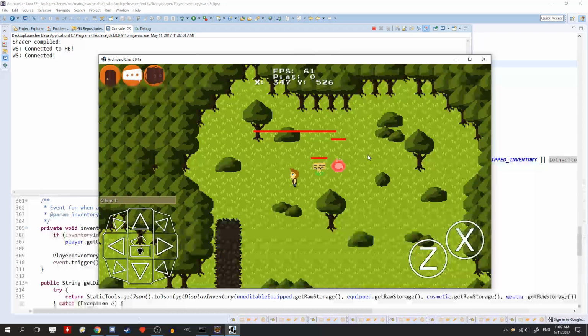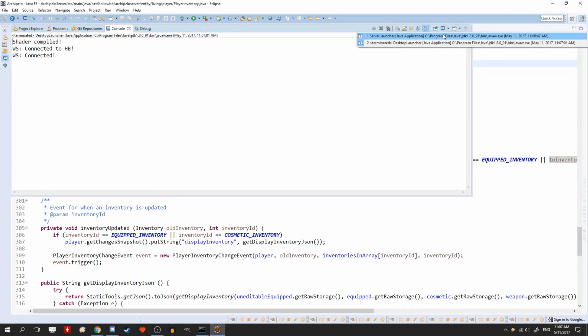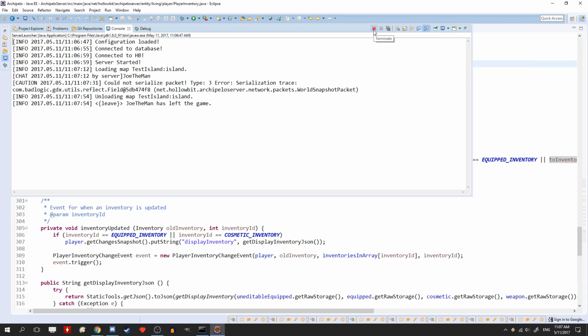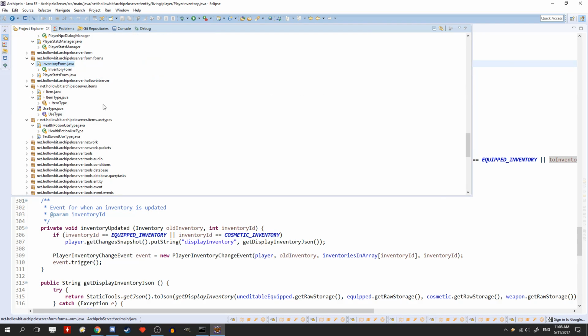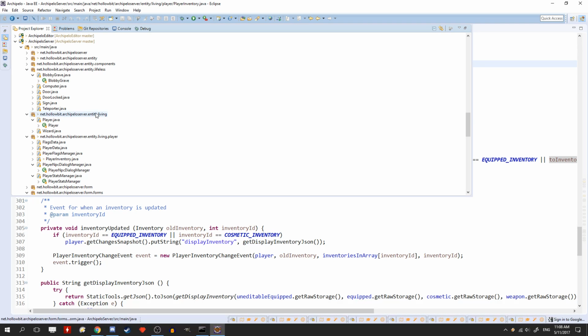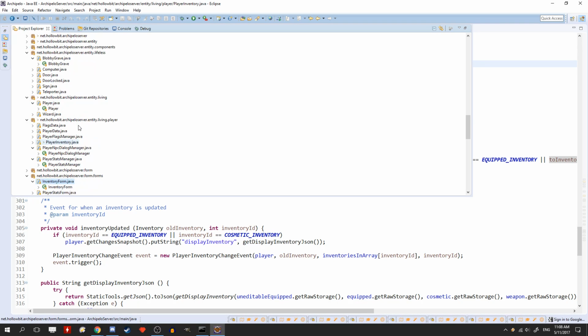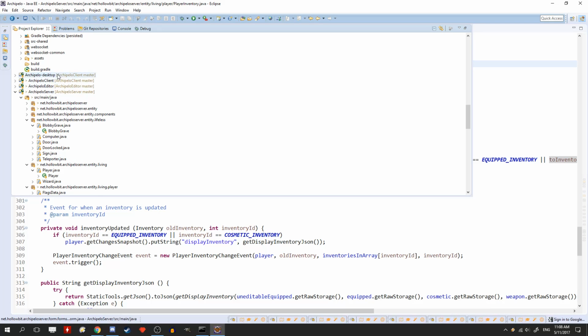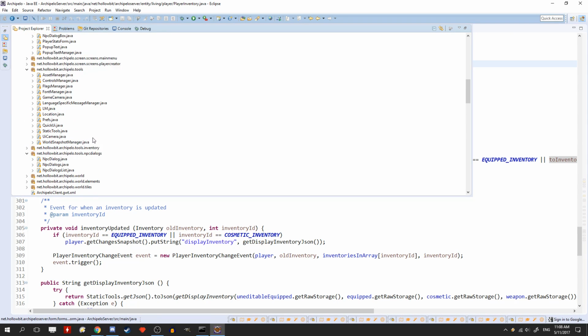So that bug's fixed. Now we just need to fix the issue where the animation is not playing properly. I have a feeling it's a state time issue or something, like the state time isn't getting updated. Maybe it's just because the animations are too short. Here, what happens if we make it longer or shorter? That's what I'm curious about.